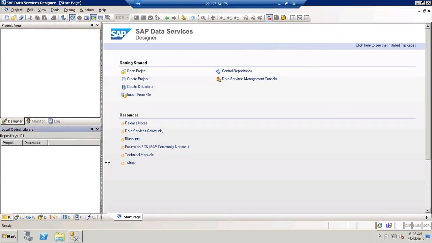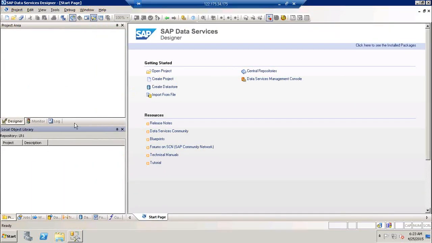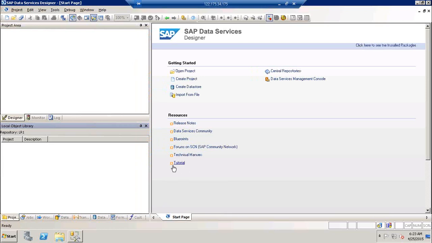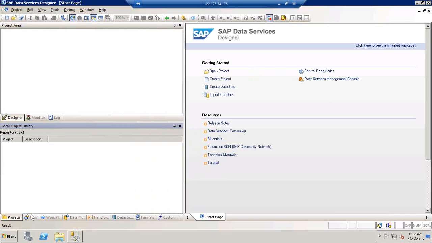Alright. So we'll talk about the different areas in the local object library in more detail now, because we spoke about the project area. The local object library is divided into 8 tabs. The first one is the project. A project is nothing but a folder where all your relevant jobs will be.